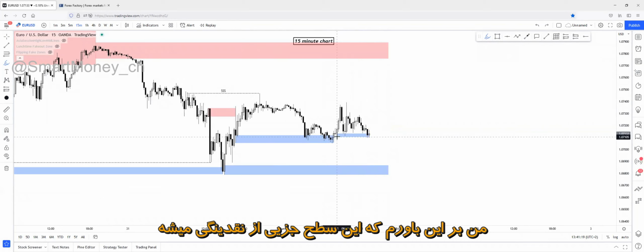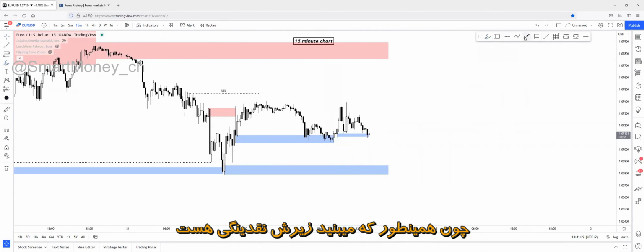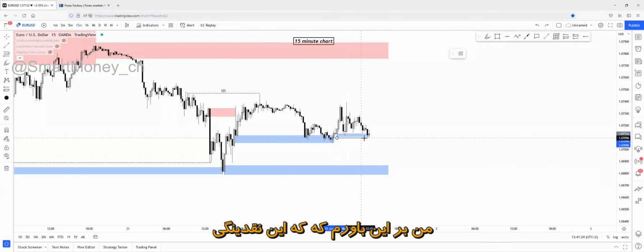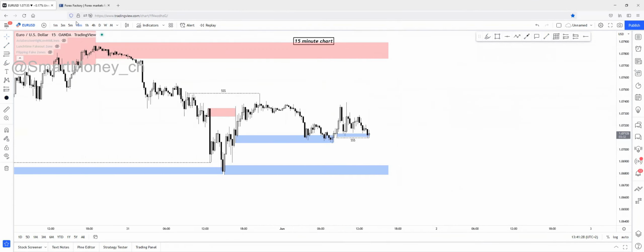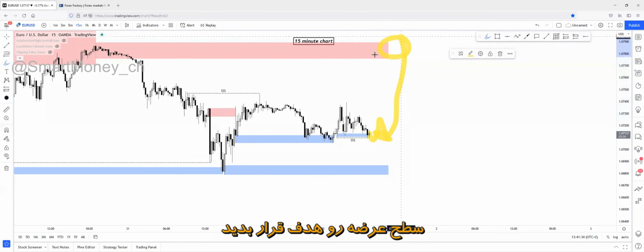And I believe this zone will be swept because there's liquidity, as you can see. There's a perfect liquidity line inside of this zone. So I believe this liquidity will be swept into deeper regions. So if this character changing movement right here happens, for example, after a liquidity sweeping movement, you'll be able to target this supply zone.